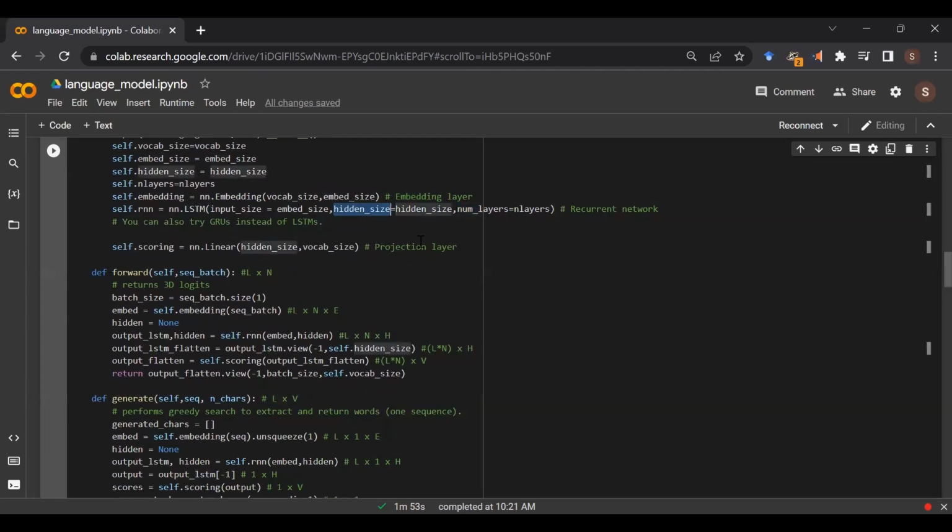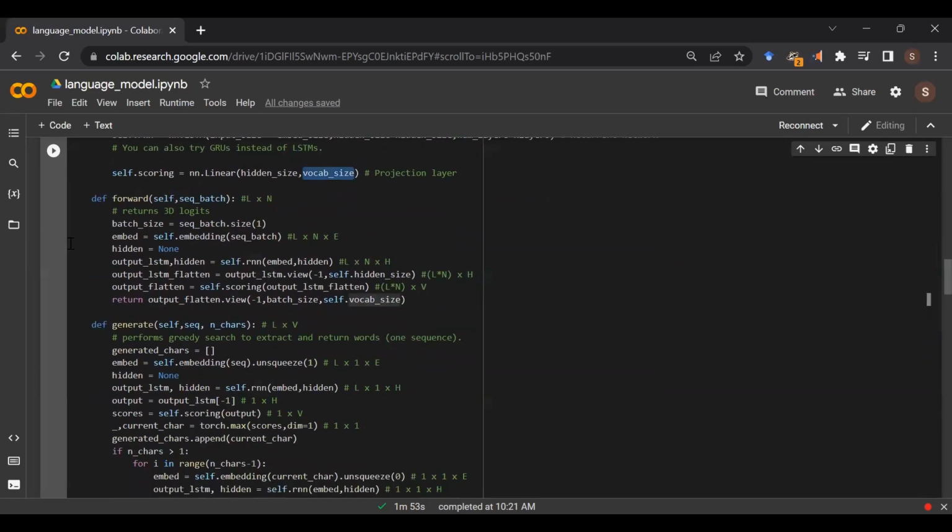Hidden size defines the number of features in a particular hidden state, right? After defining this RNN, the next thing we define is a linear layer, which takes the output from the LSTM and projects it to the vocab size. So this is essentially a projection layer.